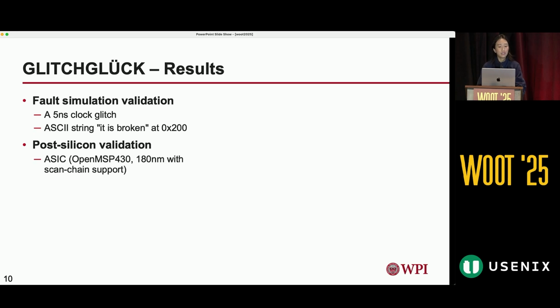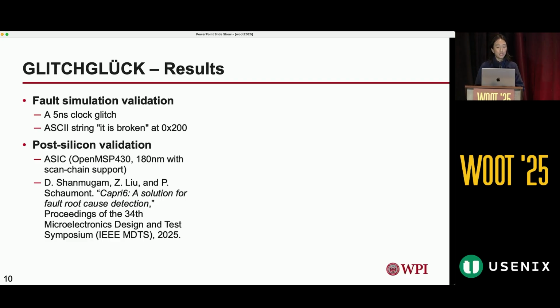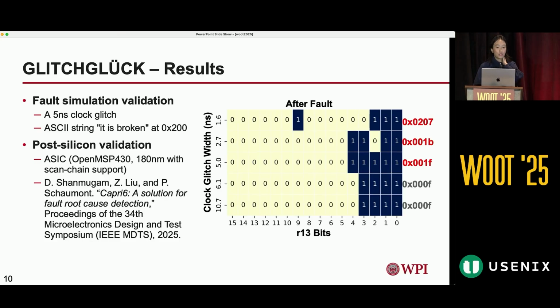We have an in-house ASIC chip, where we have the entire front-end, back-end, and the chip with us. It's a very simple OpenMSP430 core in TSMC 180 nanometer, also with scan chain support. We'll be using this scan chain to conduct the attack. I'm not going to go into too much detail on how exactly we execute the post-silicon experiments. If you're interested, you could look into the paper and find more instructions. But I wanted to discuss the results that we see.